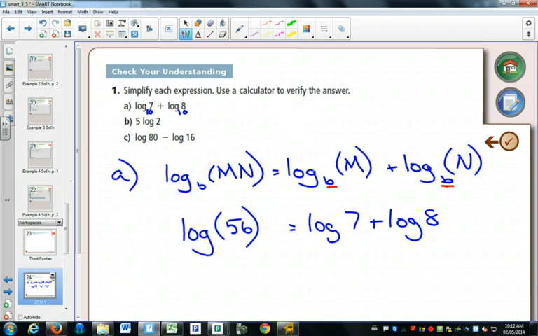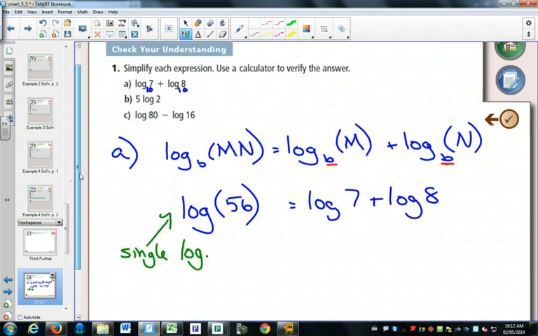So what you're looking for is when does this match up with one of my log laws? And then I can change it. And I can write it as a single log. And that's often how the instructions will be. They'll say, can you write it as a single logarithm? And right now in the question, it's not considered a single logarithm because you're adding two of them.